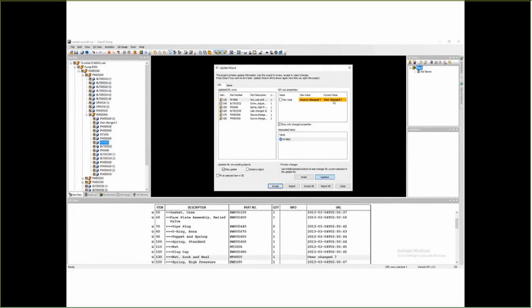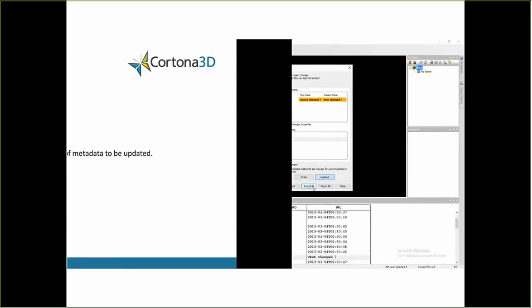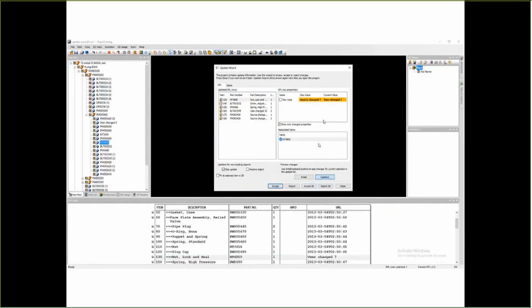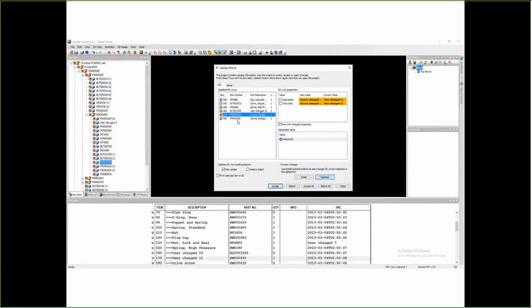So he would have to make an actual decision. Now we will show how this decision is made. If the author wants to accept the changes that have been brought by the update, he has to go to a specific item.